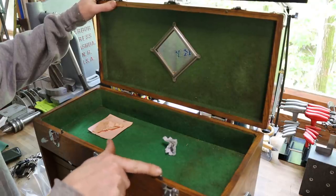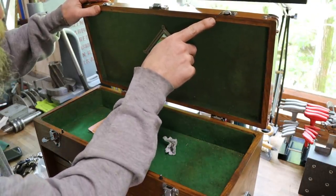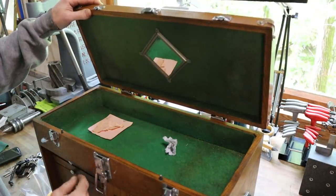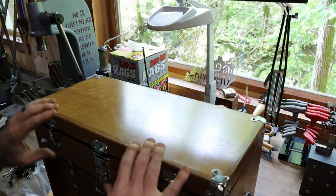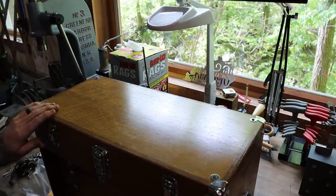And you can see these little spring-loaded plungers here, these lock the front cover onto the box, and they even go to the trouble to put metal inserts in the top of the lid. That way these don't wear into the lid. Just a really nice box. Let me show you the tag on this thing, and then I'll tell you the story, what I know about the story of this box anyway.